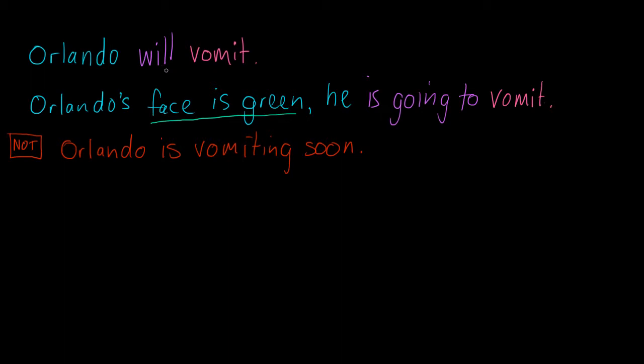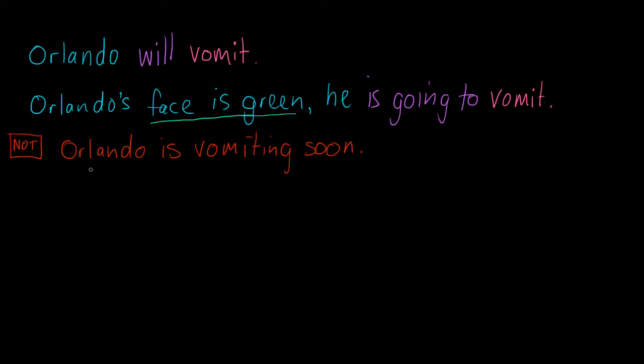Whereas in the case above with "will vomit", there's no evidence. Orlando looks fine as he's getting on the bus. There's nothing present, there's no evidence that he's going to vomit. The same could be said if you wanted to talk about the weather. If you looked outside and you saw black clouds in the sky, you would say "it's going to rain" because there's present evidence. If I said, "I think it will rain tomorrow," I don't have present evidence. So that's a good general rule to use, present evidence, or sometimes called outside evidence. So something that can be seen, I suppose you could say.